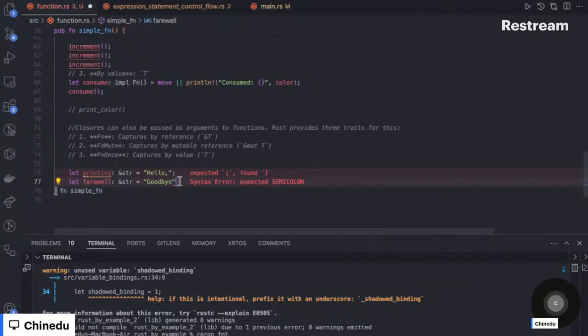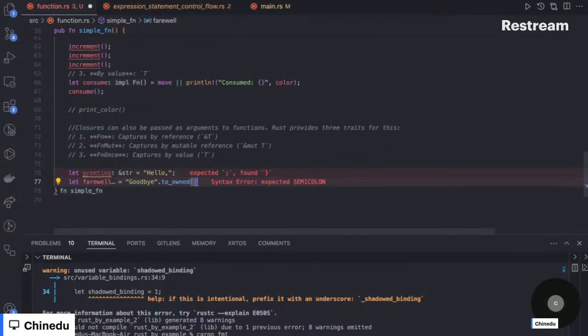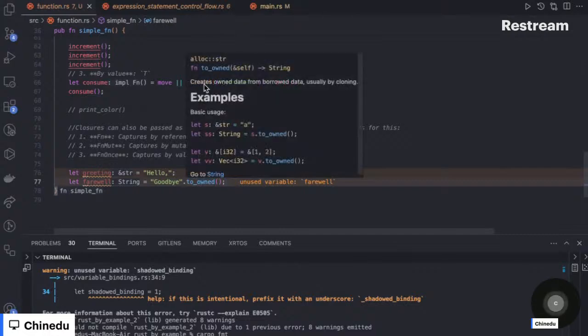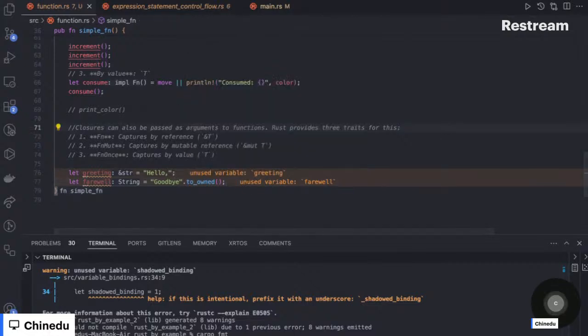The next one is going to be goodbye, and then we use something called to_owned. What does to_owned do for us? It creates owned data from borrowed data, usually by cloning. Let's show how we'll do this.